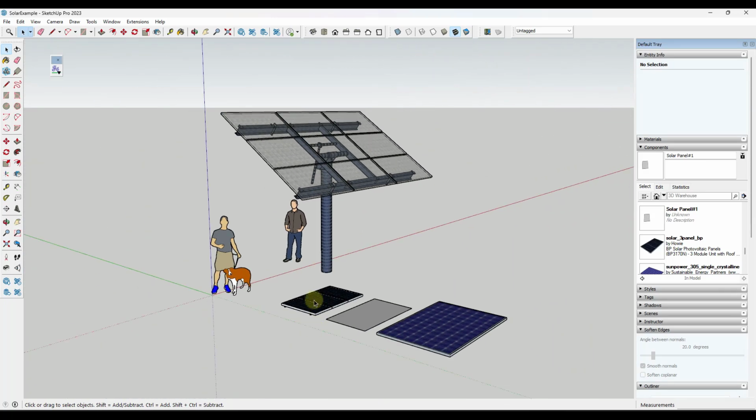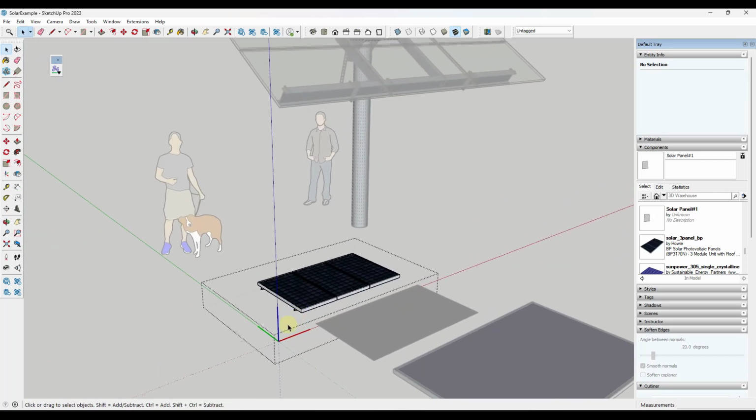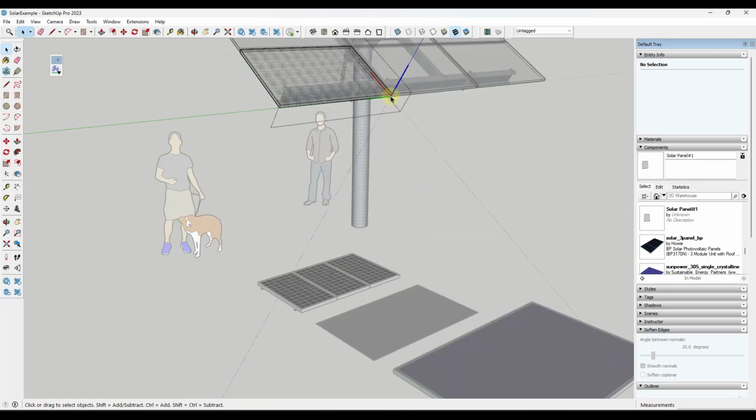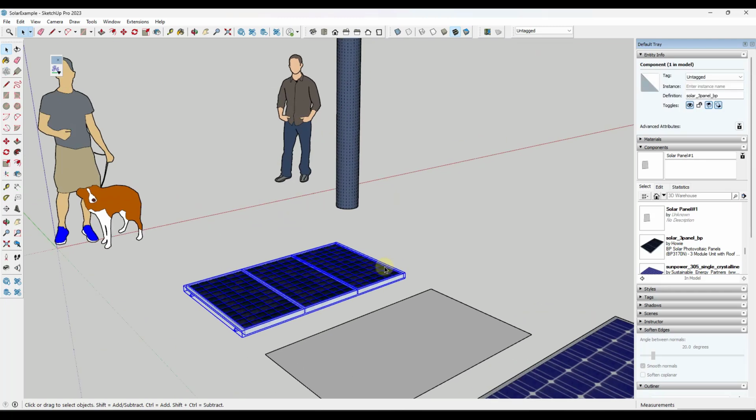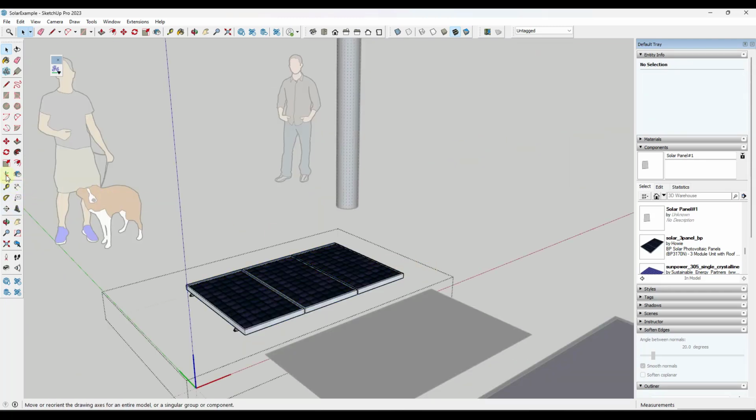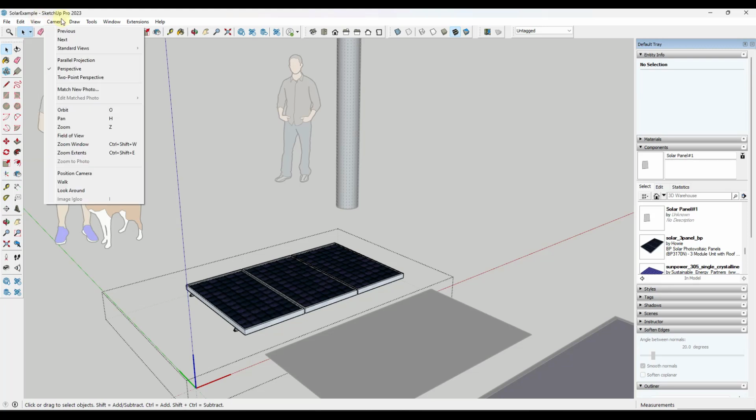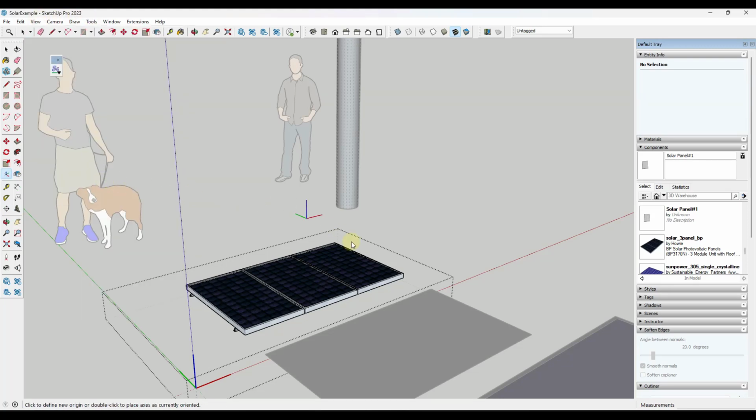So if I was to come down in here and double click on this, notice how my object origin is way off into space. Well, what this does is use the origin location as the swap point in the 3D space. So what we can do, and we're going to go back and look at this again, is set up this panel so that the origin is on this corner right here. Notice how we want the red along this direction and the blue facing up. Well, I can just double click in here and click on the axis tool either in my large tool set, or you can go to Tools, Axes as well.